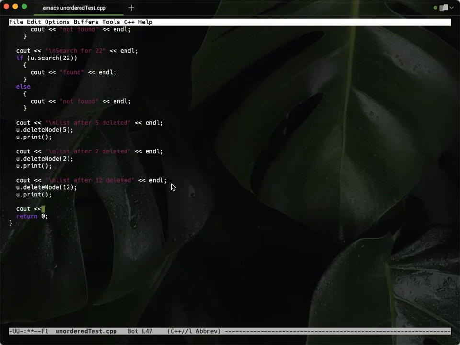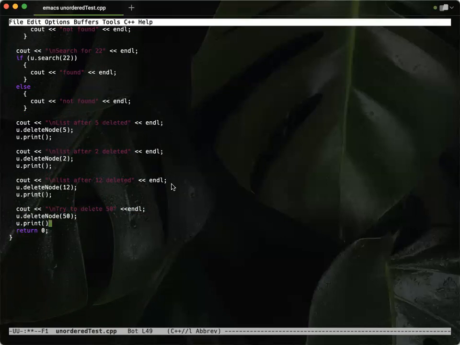Let's try to delete, let's say 50, which is not a thing. So I'm going to do u dot delete node 50, and that should give us the error message, and then the u dot print should remain the same.